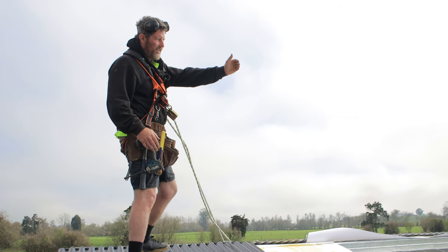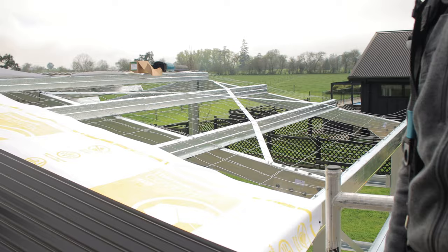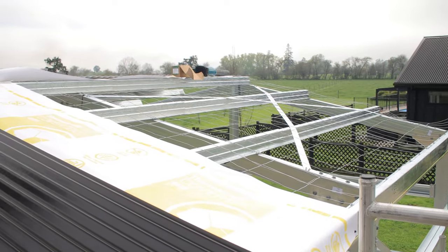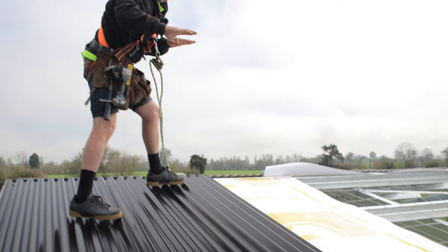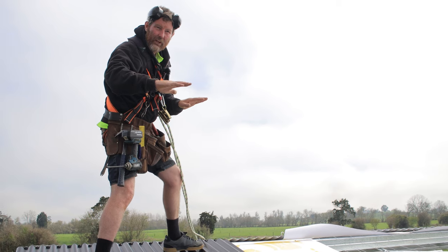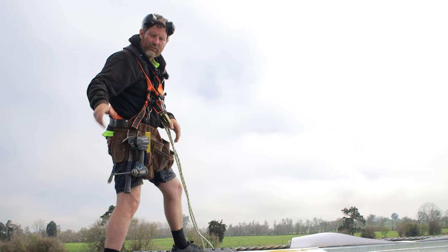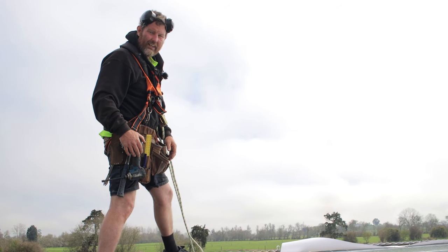Once you get close to the other end, you can also measure back from the edge of your building to your sheet, to the edge of your sheet here, or to the center, just to make sure that you're parallel. Because if you start getting out, you're going to want to try to adjust that so your barge flashings fit better. But we might show you that when we get closer to that end.